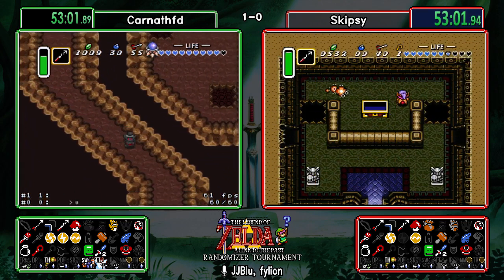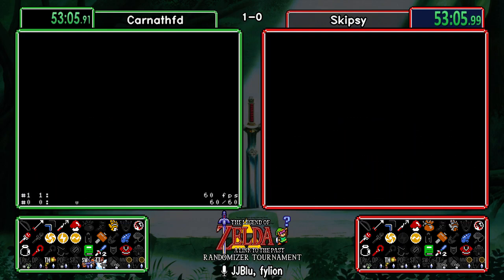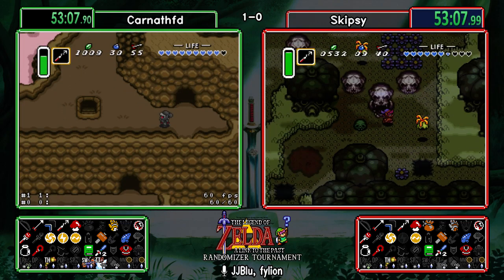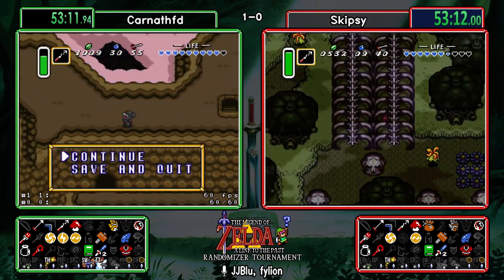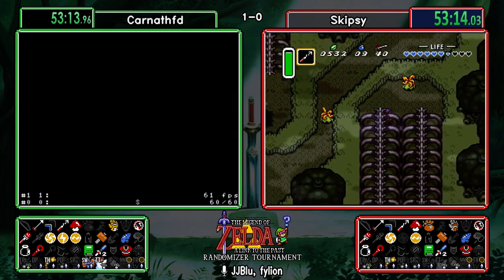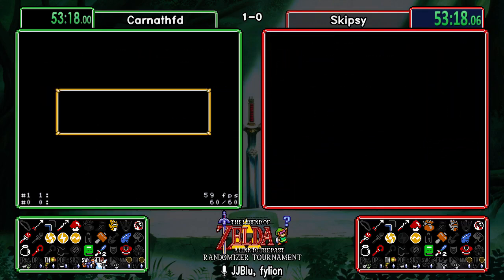This might make him have second thoughts about actually going into T-Rock now, because Pot is totally completable. It certainly is. Oh, and he thinks about it, but he's going to save and quit out of this area. No Turtle Rock just yet.